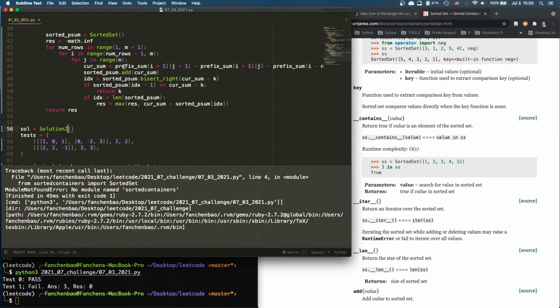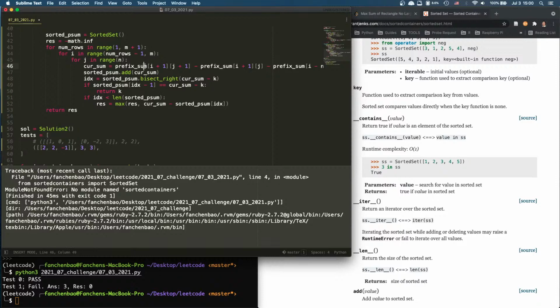And then current sum, that's 0. I don't even see 0 in here. What is happening here? Let's comment out this and run it again.